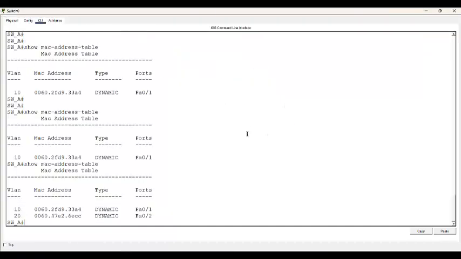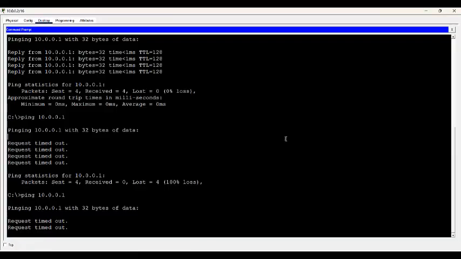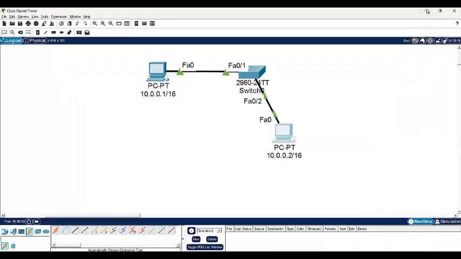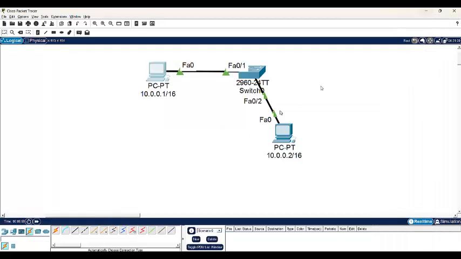Look at this. They belong to two different group. That's why they are not pinging. MAC tables learn MAC address dynamically, but they don't ping because they belong to two different broadcast domain. They don't ping. 100% loss on both.